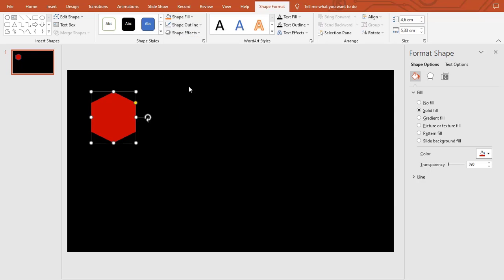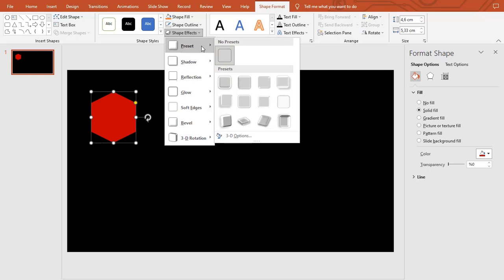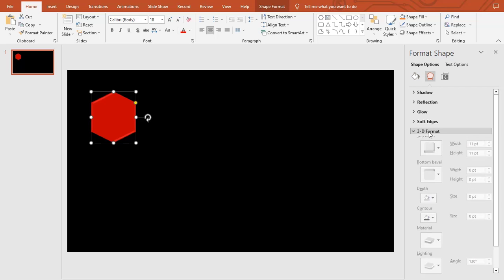I'm removing the outlines because they don't look nice. Now I'm giving some effect. We make it look 3D.